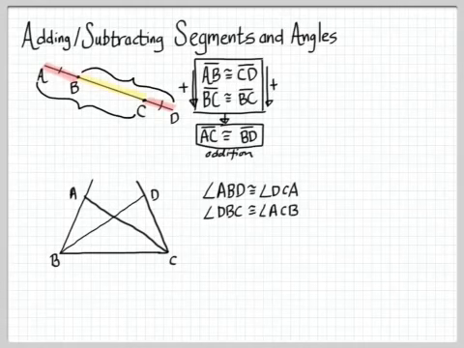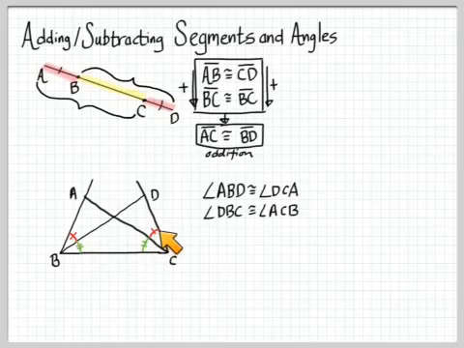Let's look at addition of angles. So let's say we're given this information. Angle ABD is congruent to angle DCA. Angle DBC is congruent to angle ACB. Let's mark that. ABD is congruent to DCA. That's the red pair I've just marked there. ABD, that's this angle. DCA, that's this angle. And then the second one, I'm not going to go through details, is these two green ones. Angle DBC here, angle ACB there.